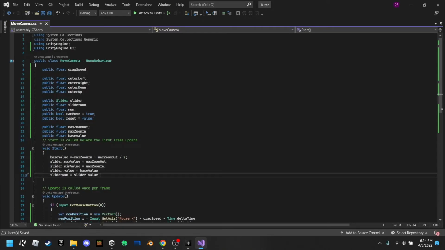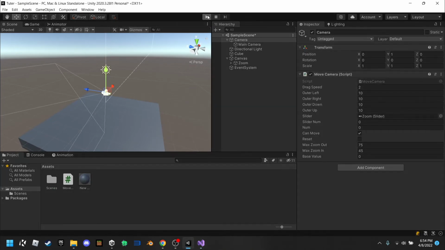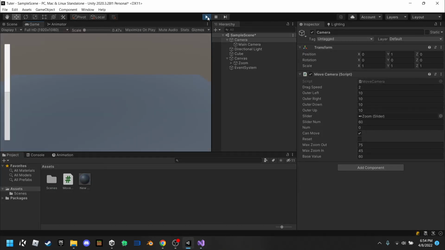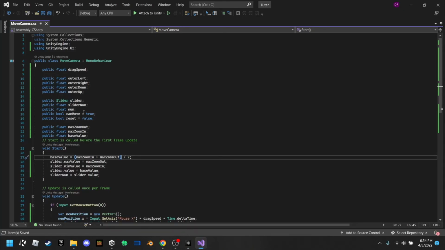Or did I just do this wrong? Let's put these in parentheses so it does these first. There you go. Now it works. See? And now the value is right dab in the middle. Okay, cool. So now you can mess with those values, and the base value will always be in between.